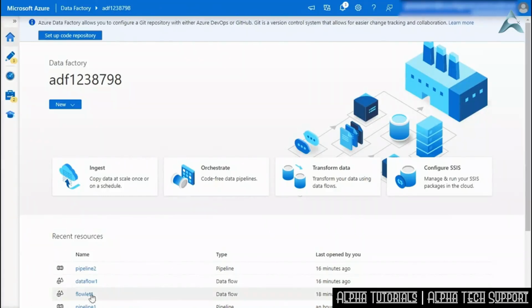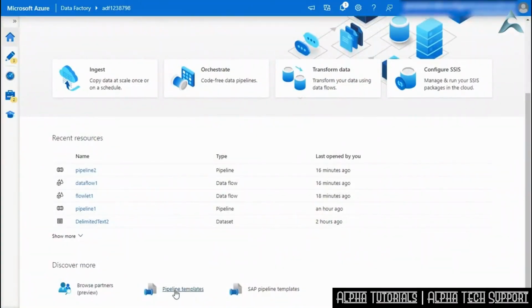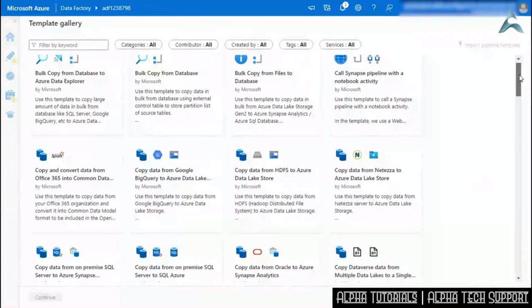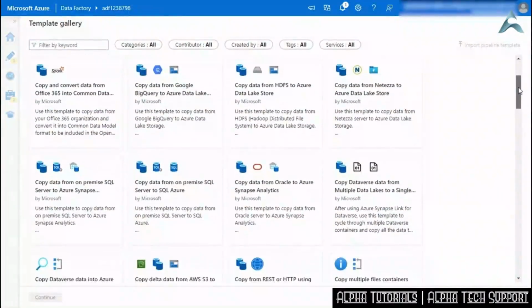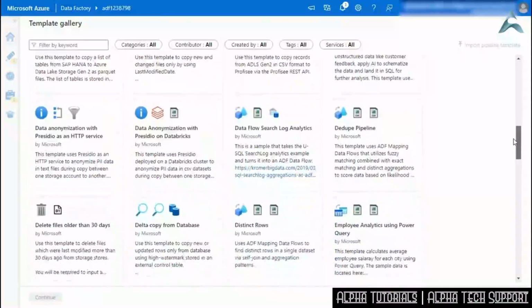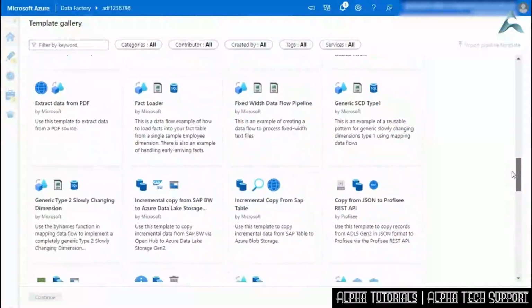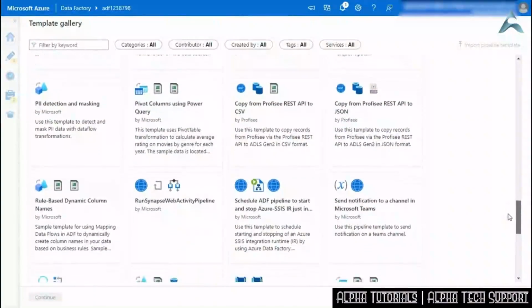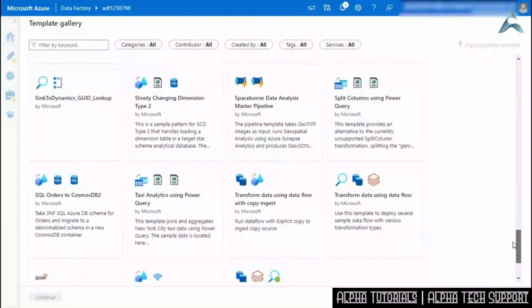When it comes to the next steps, let me give you a hint when it comes to pipeline templates. I really like those, so let's click on that. And here you have plenty of templates for ADF pipelines that are ready to use. You just have to click on it and create an instance. Like when you have other ideas on how to use ADF, just give it a try and make the best of it.